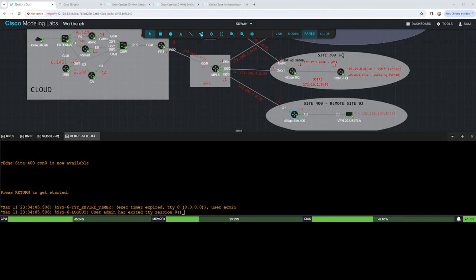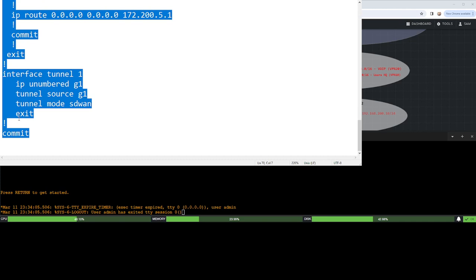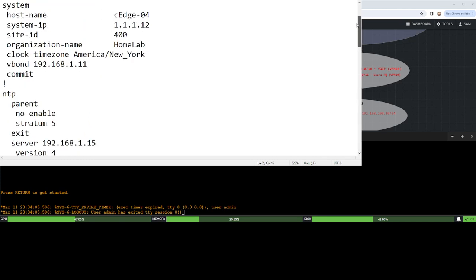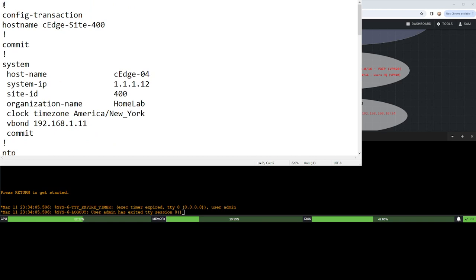This was done through a specific command. Let me see if I can pull this up. The command was controller mode enable.